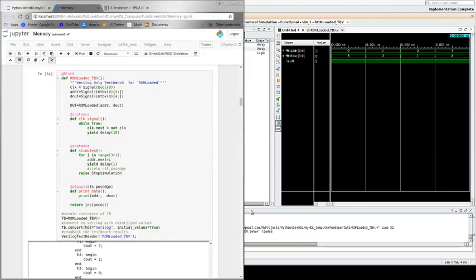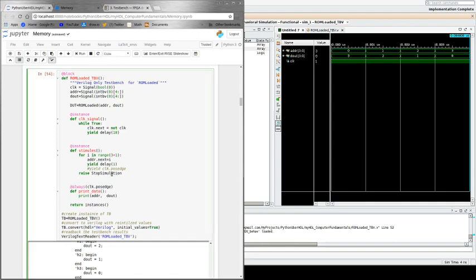If I switch back over into Jupyter and look at the cell, I'm going to change the comments out, so now this stimulus is rebound to the clock. Again, this is what we had before, and I'm going to run this.